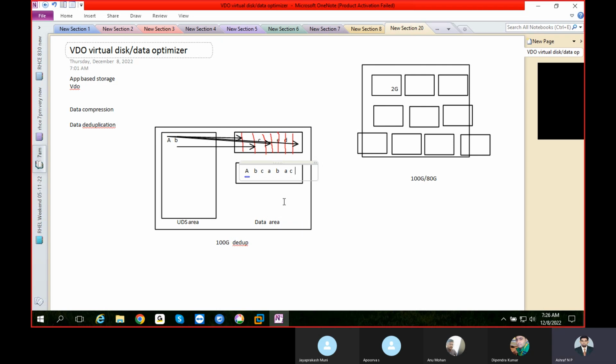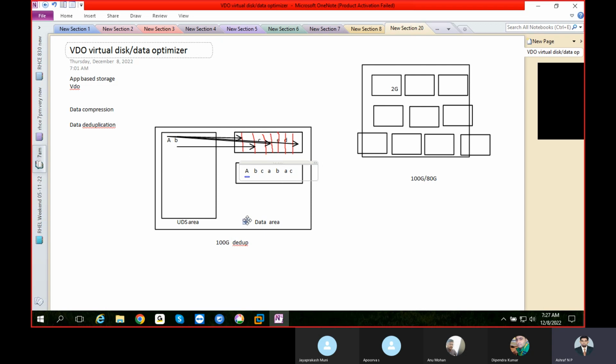Understanding? Finally, you can see you have stored a 2 GB movie. You have stored a 2 GB movie 10 times. It will use less than 2 GB of space. Last time, 20 GB of space was used because we didn't apply data deduplication technology on this. But here, data deduplication technology is applied. So it will work in a different way.